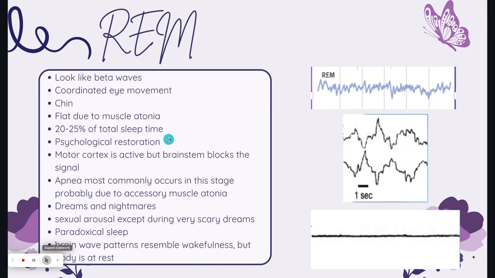Last thing I forgot to mention, this is a time of psychological restoration. When we talk later on about why we sleep, memory consolidation is happening during REM, which is why it's so important, especially at your age, that you go into REM because it helps you with things like school. And you might notice that if you're not going into REM, i.e., not getting enough sleep, you might find yourself struggling because you can't remember things as effectively.